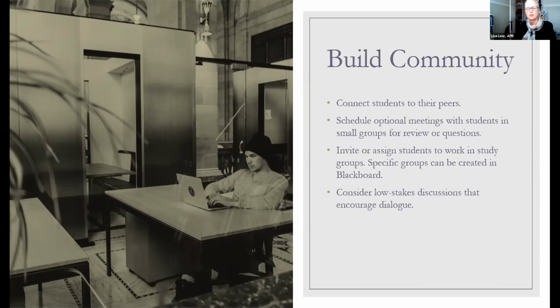My colleague, Jody Roginson, I don't know if she's on here, I haven't seen her today, I hope she's here to hear me brag on her, has students introduce themselves on a Blackboard discussion forum. And she encourages interaction by having the students identify other students that they have at least two things in common with. What a great way to encourage that interaction. Just go in there and find two other students that you have something in common with, whether that's your hometown or the fact that you like chocolate cake or you have a dog.